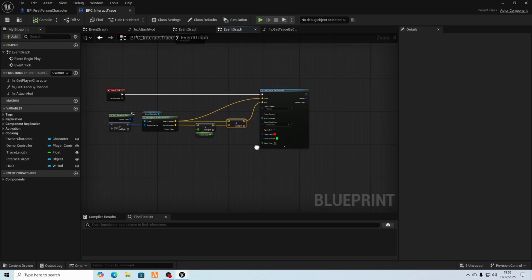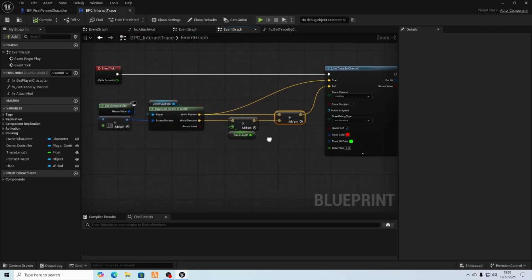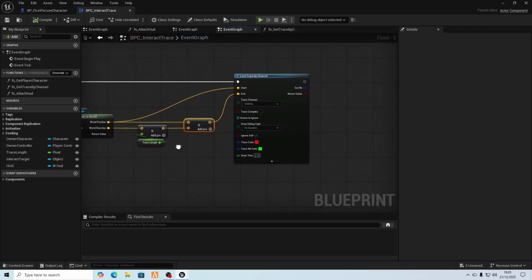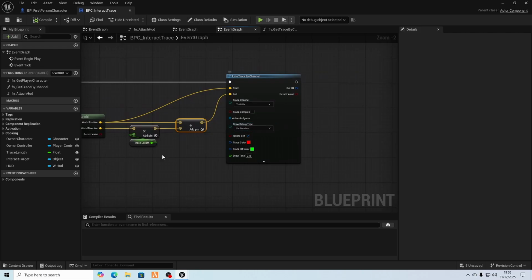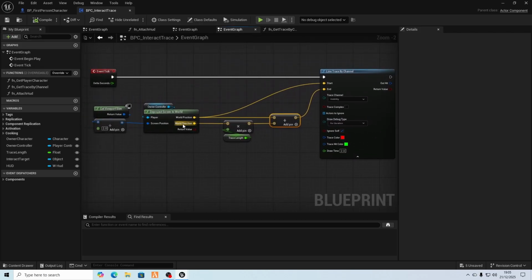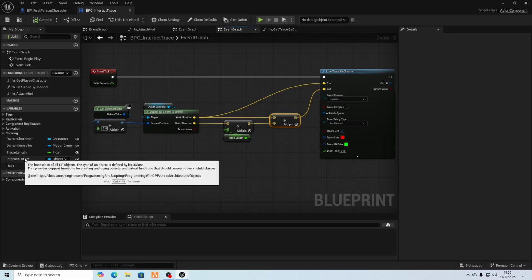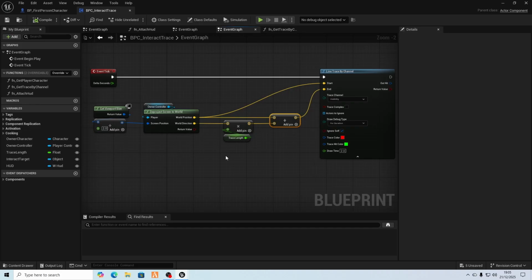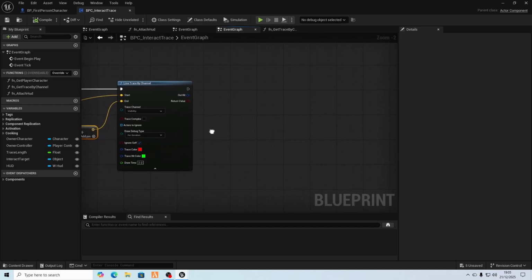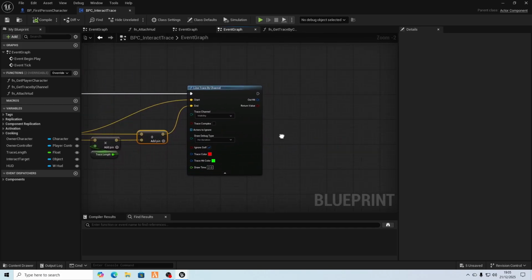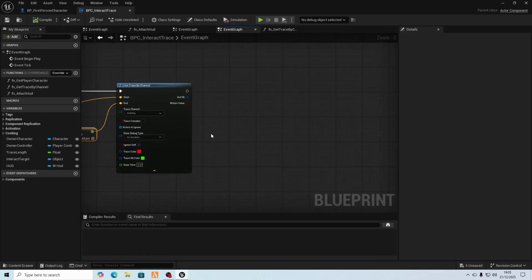We learnt last time how to perform a trace, and we've debugged that using this line so we know it works. So we basically stored our player controller, we stored our character, which will become more obvious later on. We did use the owner control, but we will use the character as well later on, and we set a trace length. This interact target, I'll show you how to set that up in a minute, but not right away. We're going to now move on to what happens when we hit something.